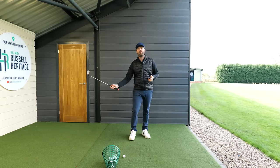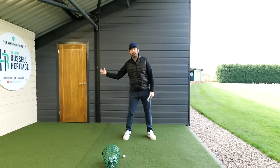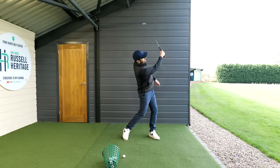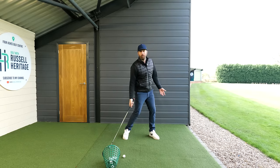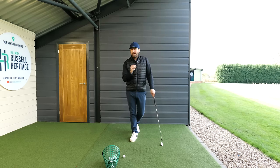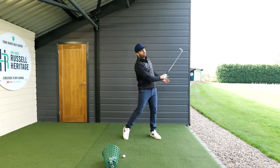One of my favourite drills to keep things simple is to practice doing some trail hand swings where you get the feeling of it being an underarm action. See how my trail arm is pointing up towards the sky. As you're doing that, just allow your head to move through with you. As long as you're able to strike down on the ground, this basically means that you're moving enough towards the lead side. These simple drills make a massive difference. Understanding both of these motions with the trail arm will give you that liberty and freedom to move correctly.